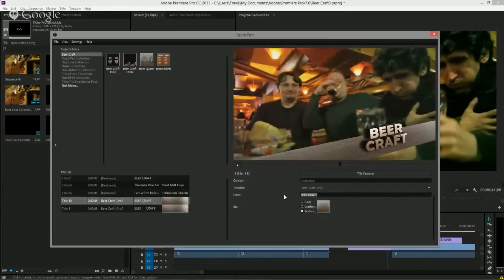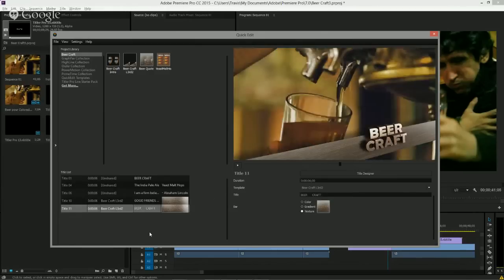Maybe this one we want to say something like, I don't know, good friends, enter. Notice how good friends applies here. Notice how it gets smaller. And having fun. That is all because of that fit text to box mode. So you can see the power of that, especially when you're using templates. And we can go to this other title, and let's say one thing I didn't show you is exposing a variable of a texture.